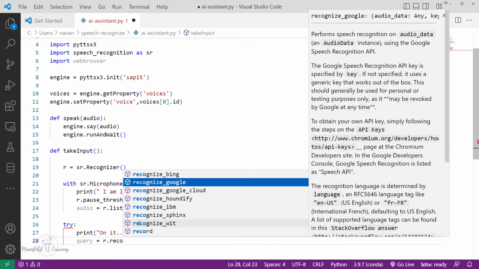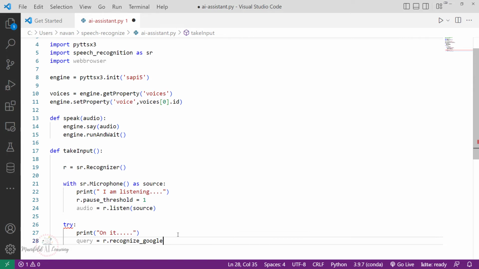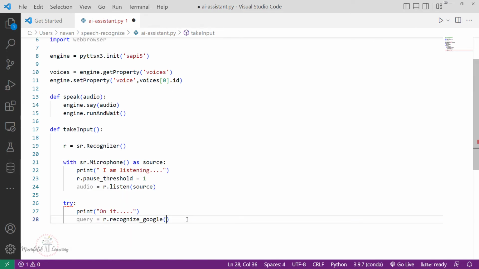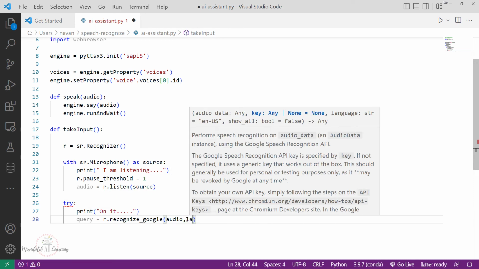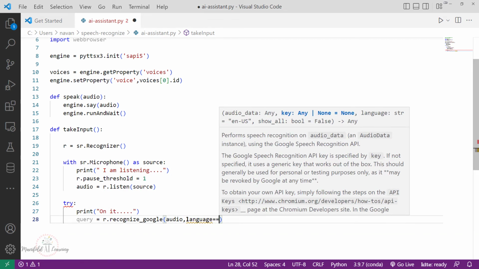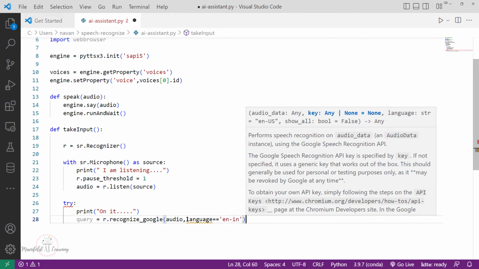In order to recognize, we've got various APIs present in speech recognition. We can make use of Bing server, Google Cloud, Houndify, IBM, Sphinx, WIT. So these are the various servers or APIs that I can use. For our working, I'll make use of this recognize underscore Google, and inside this, I'll mention the audio, and here the language, I'll set it equal to English India.